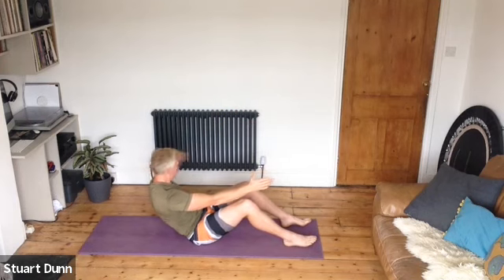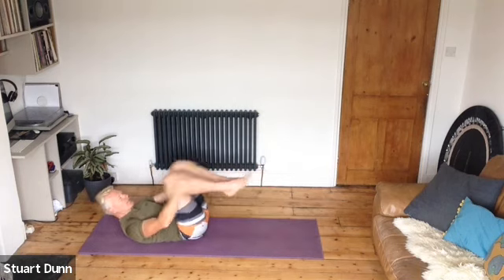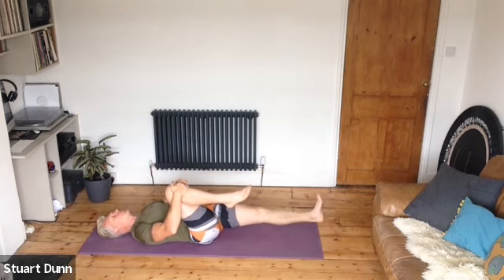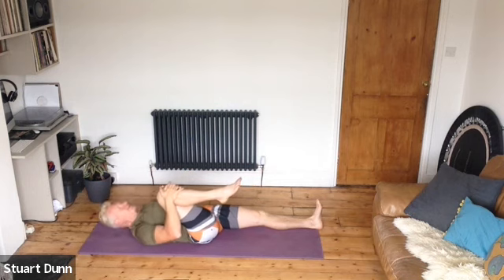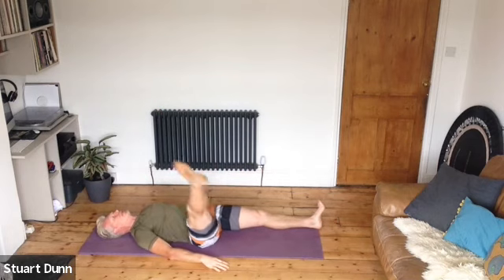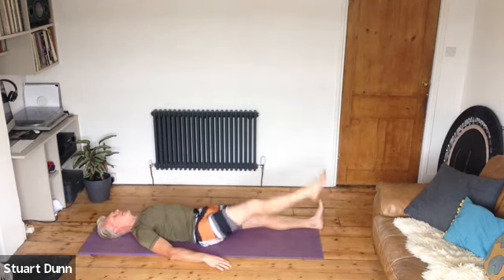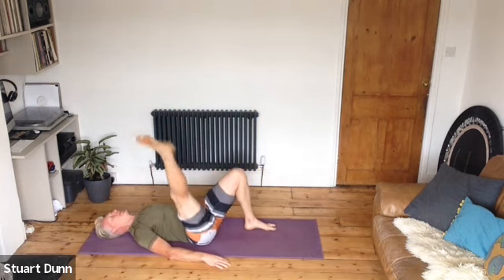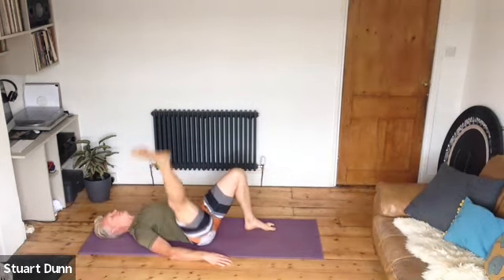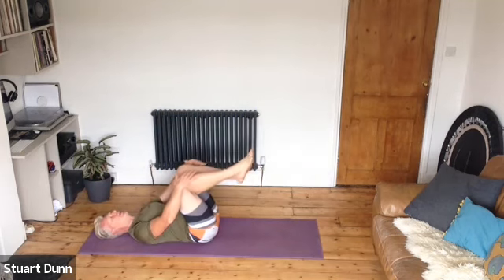Last one — reach up, and now roll it back all the way to hug the knees into your chest. From here, if it feels okay, straighten your left leg on the floor and push the heel away, draw the right knee in — if you don't like that, bend the left leg. Stretch the right leg up to the ceiling, place the hands on the floor, and just do a leg circle — mobilising it. Whilst you're doing that, keep your left leg straight, or bend it. We're going to change direction — take an in-breath and then change direction. Keep the abs strong and take it into as big a range as you can. Come back to the centre and hug the knees in.